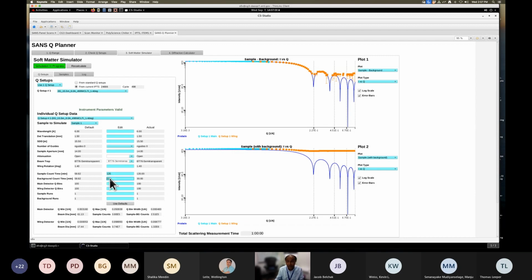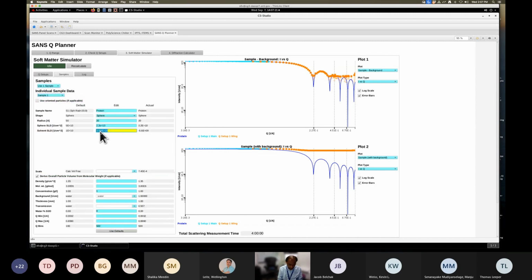And you do 120 minutes. And then you see it calculates, and I'm getting a few more points. Maybe it's okay. But then you say, well, that means I cannot study 4 samples, which I had thought of. So you need to balance. So you say, okay, but if I can get access to D2O, then maybe I can do better. So I go here and I just need to play with these a bit. I have to make this 100. That's it. And then it does the calculation.